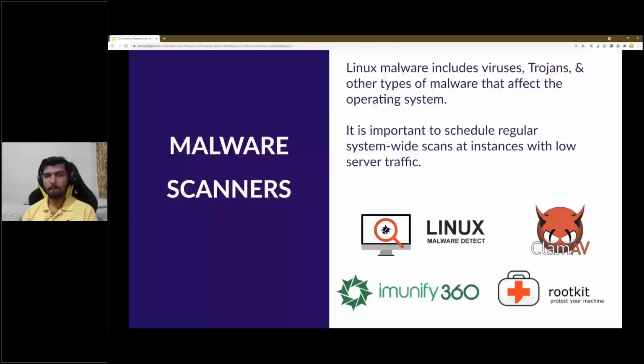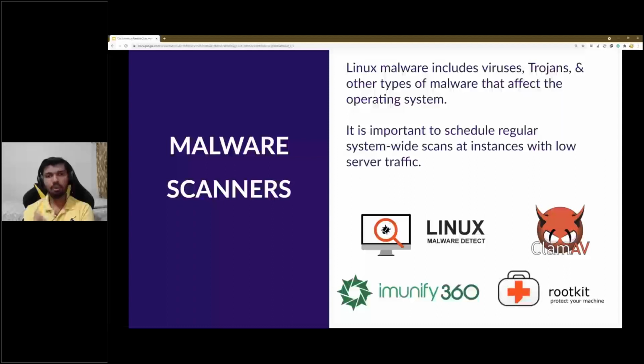So right now on our own managed services architecture, we have been using ClamAV and Linux Malware Detect, which is also known as Maldet. And we set up crons with these malware scanners to run regularly, like every day when there is the least traffic on the server. This helps detect any kind of malware, for example if someone has injected a script into a file system. We can find out using malware scanners.